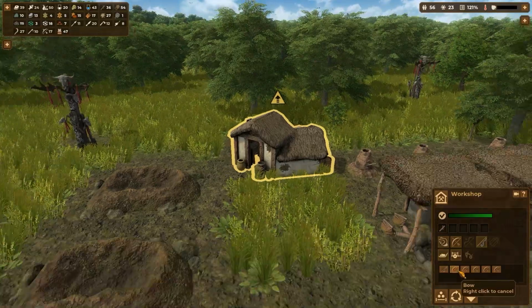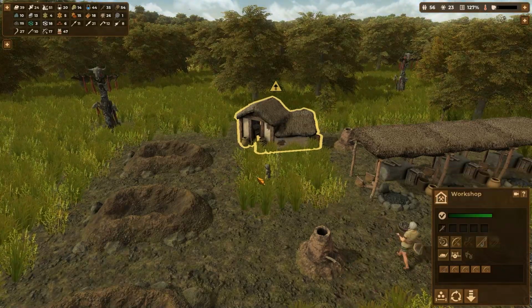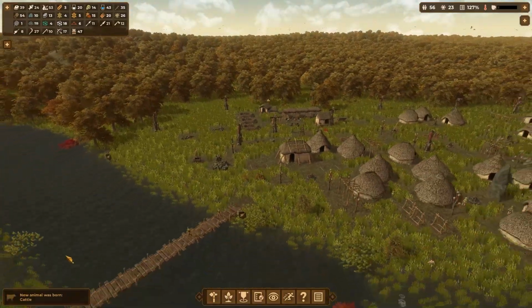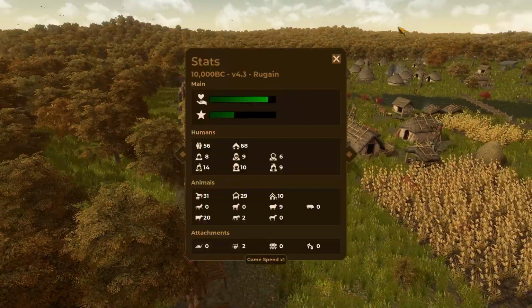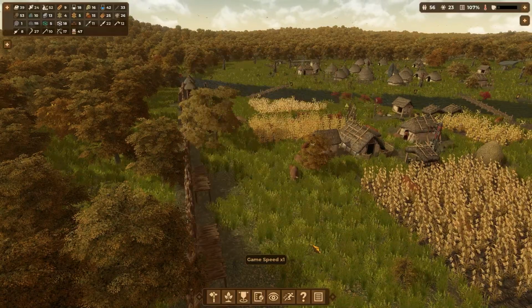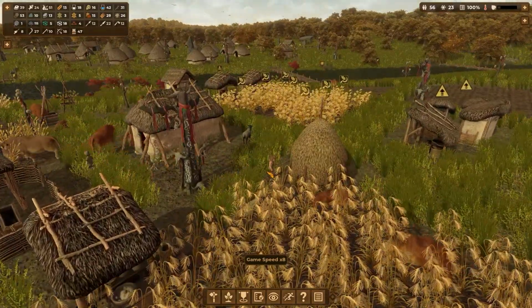That should be enough to get me another, because it's 1 dry skin and 1 stick for 1. So we can get 4 bows, which is good. So we'll get that made. New cattle born. Beautiful. Some more cattle. Excellent. We already have, I think, 20 cows right now. And I can imagine that's going to expand even further later on. We'll see what happens.